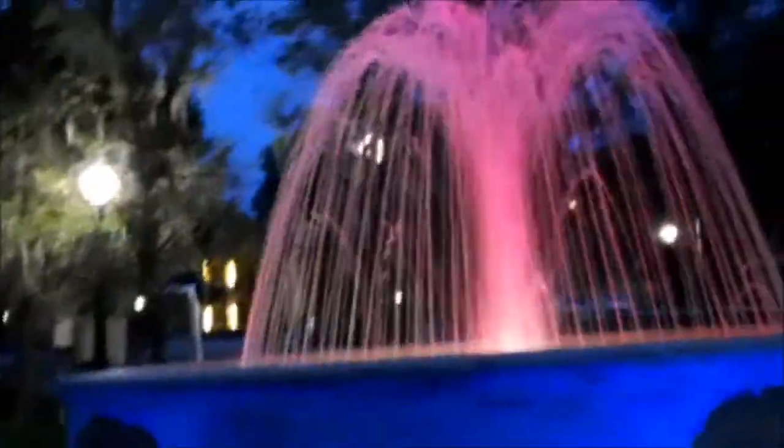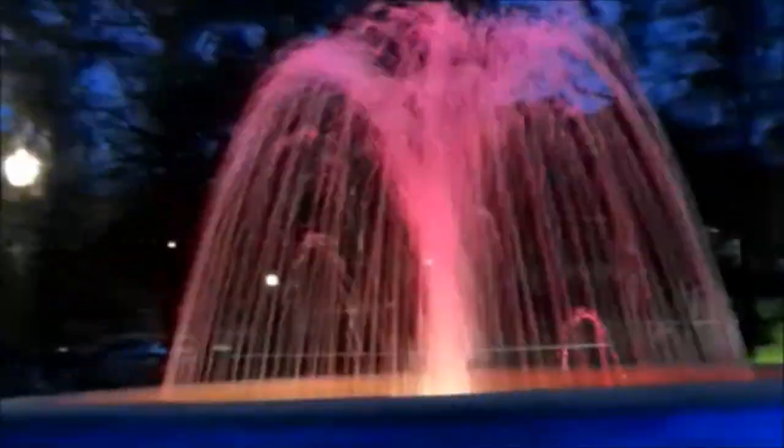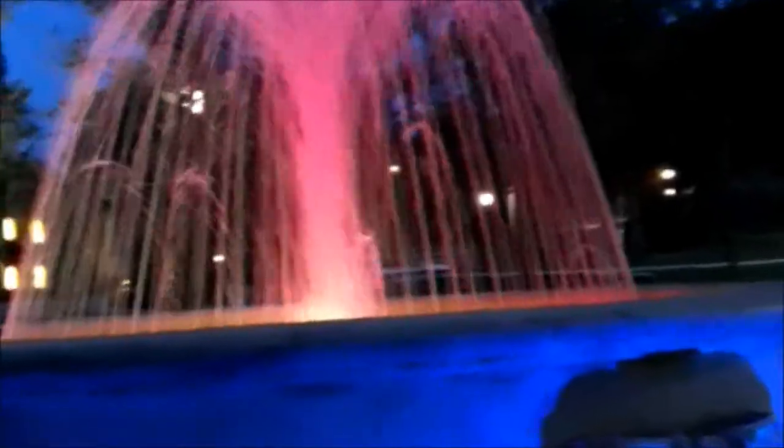There you go. Wow, that's pretty. And they have tennis courts over here, it looks like, so you can play tennis at night because all the lights are on. That's kind of nice. Make a wish. Don't you have to go backwards? Do you throw it backwards? I don't know. I think so. I'll throw it. Let me make a wish. Here it goes. I made a wish.